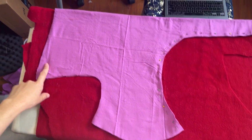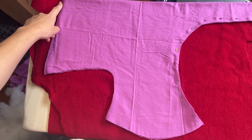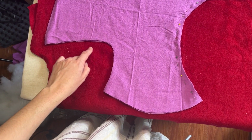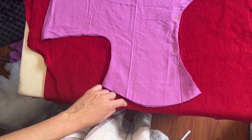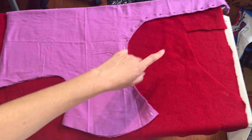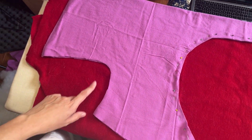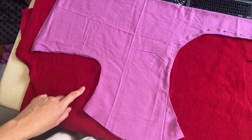And I'm also going to create a lining for this pink one, so you can see the difference between a lined version and an unlined version at the end. After I sew the back seam on both this and the lining, I will then sew them together around the edges and turn them inside out. My final version will be unlined.